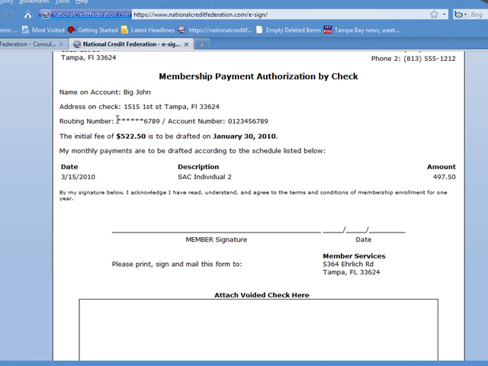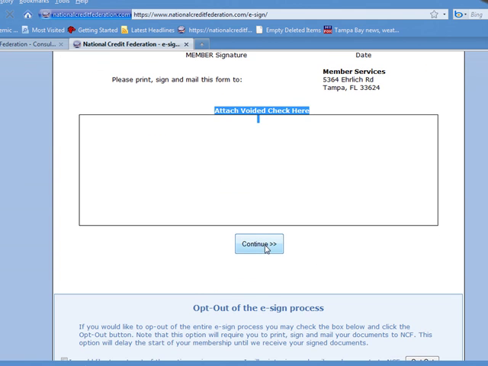You'll notice if we get this, this is all we're going to have. Okay, this is a security measured system. We don't get the live numbers. This is not going to give us this information, so if they're going to do it by check, we need to have the check attached in order to process this. Again, if it's a credit card or debit card, it's automatic. It's already taken. It's in the system.